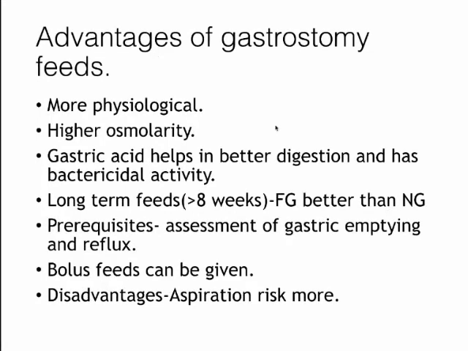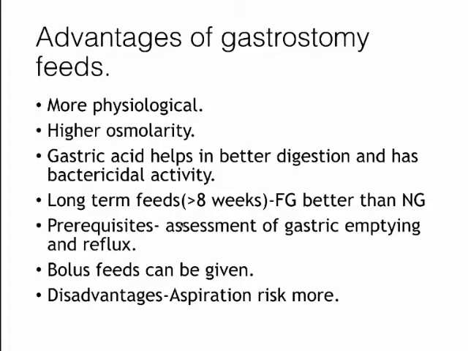Now, coming to the advantages of feeding gastrostomy over other enteral feeds like feeding jejunostomy, gastrostomy is more physiological because you are directly delivering food items into the stomach cavity, which has an acidic medium. So it can tolerate a higher osmolar feed content when compared to jejunostomy. And also bolus feeds are possible, but in case of feeding jejunostomy, you have to go for a continuous infusion in order to prevent diarrhea. Gastric acid also helps in better digestion and has bactericidal activity.